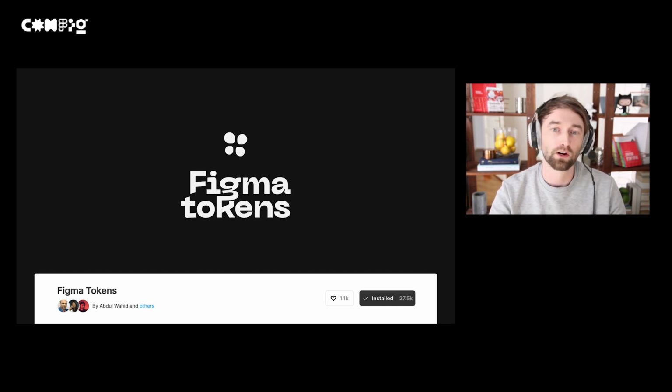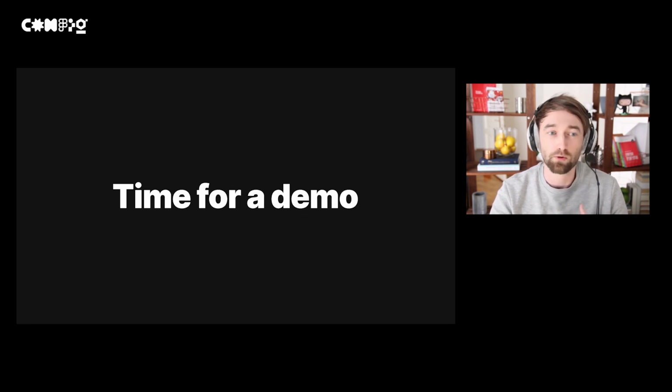Some 2 years ago, I started to create the Figma tokens plugin, which has around 30,000 installs now, I would think. It allows you to create, manage, and apply design tokens inside Figma, even for properties that don't have native support yet, such as radius or spacing. It can effectively serve as this bridge between Figma and your source of truth. So it can be this link between these two worlds that we need. So after all that talk and the source of truth outside of Figma, I think it's time for a demo. So let me show you.